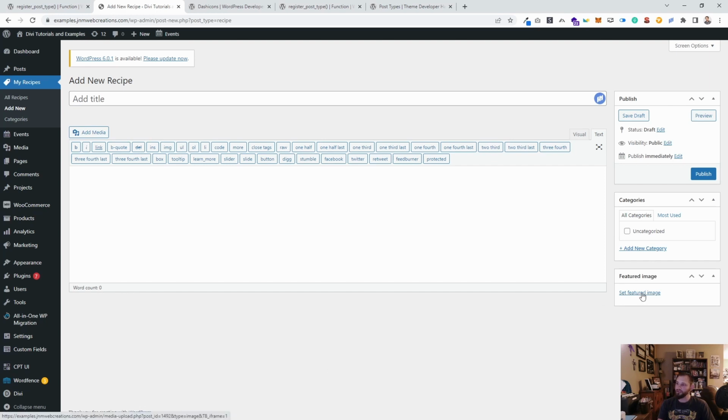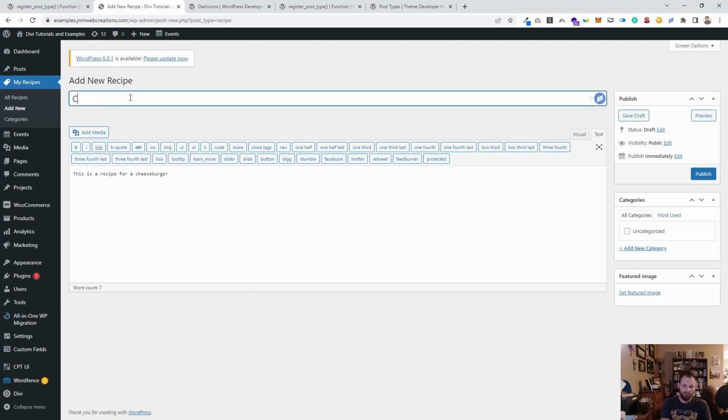So we have a featured image, we have some categories, this would be the information that we would want to put in for this. This is a recipe for a cheeseburger. We'll just put that.